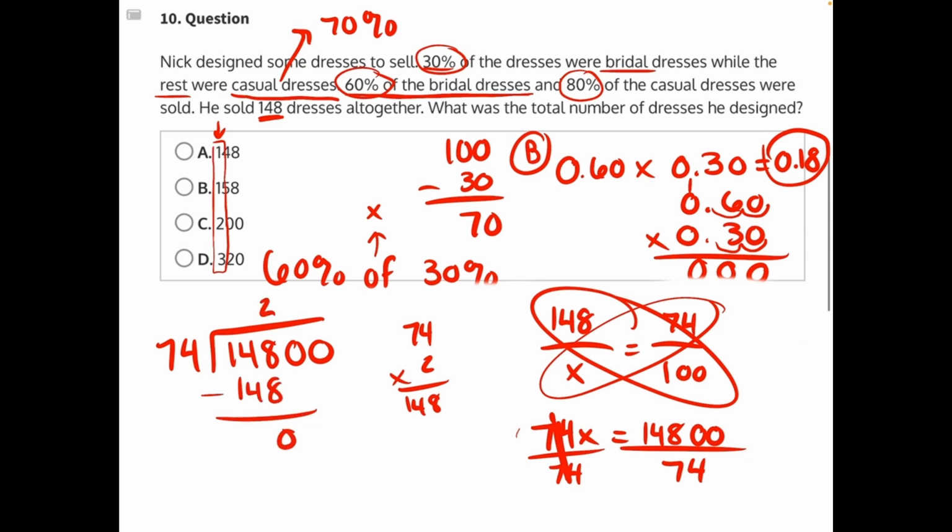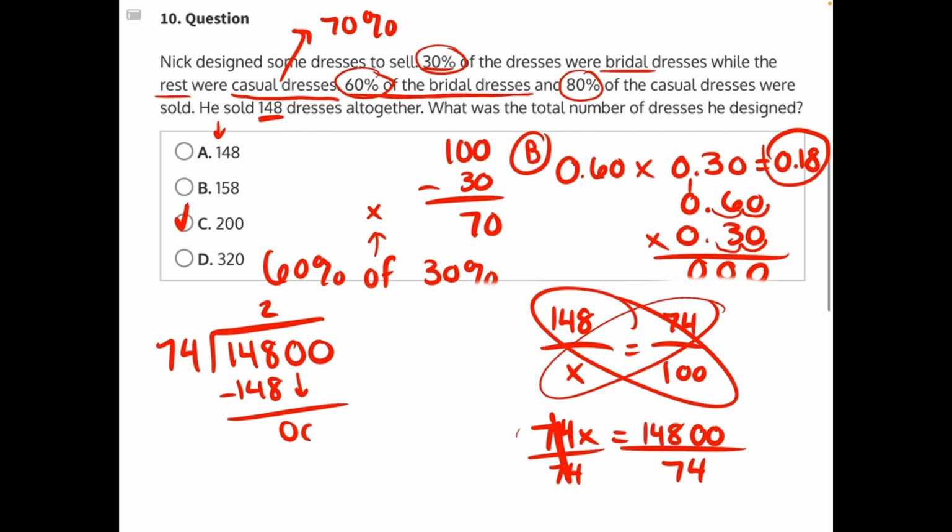And before we do any more math, there's only one answer choice that has 2 as its first digit, and that is answer choice C. At that point, you can mark answer choice C and move on with the rest of the test. However, for the sake of the video, I'll continue showing you the math. It's not too much more.